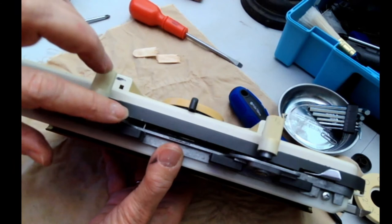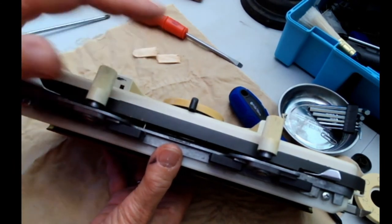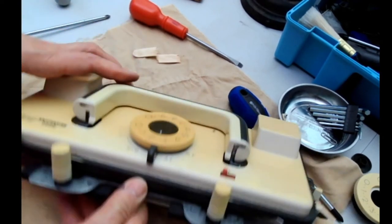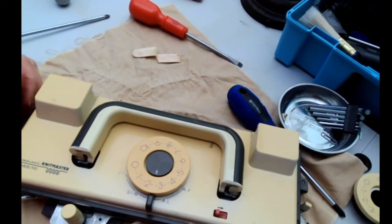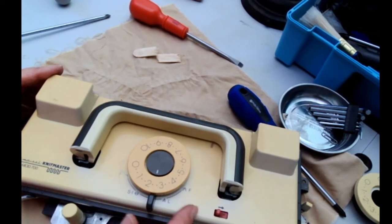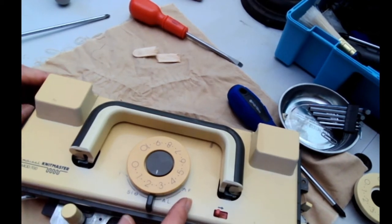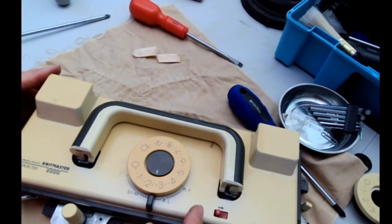It's there so that when you use a ribber with it, you can't turn the top dial, this dial here, when you've got a ribber connected, you can't turn it to ferrule, because obviously you don't want to do that. But you can turn it to tuck, slip, lace, but not ferrule. Now, if you try and turn it to ferrule when you've got a ribber on it, it will get bent. And then it jams and stops the whole mechanism working.